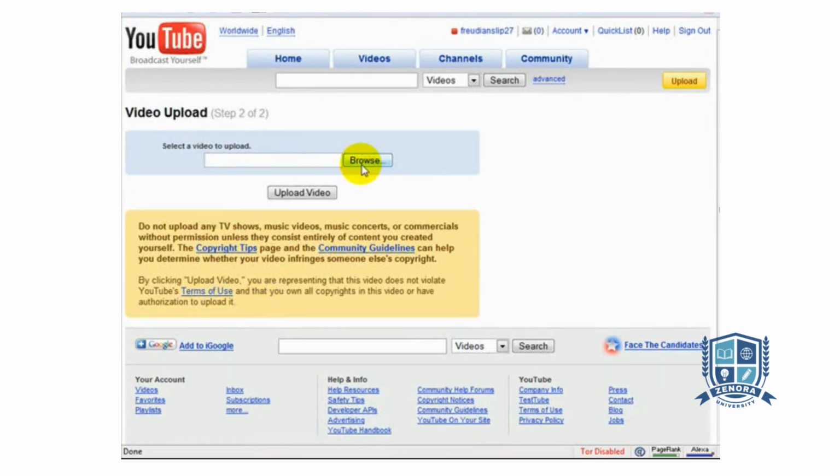And now I will just browse to the spot on my computer where I save my video. If you use one of my two methods, you either have an AVI file or a WMV file. Either will certainly work. And then just hit upload. If your video is pretty big, of course it's going to take longer. I can tell you, even if your video is just 2 megs, it still takes a little while to upload. And then once it's uploaded, it takes another couple minutes for it to process and actually appear on the site. Of course, once it's on, I would strongly encourage that you check it to make sure you didn't make any mistakes, because if you did, then you're not going to get the benefits that you should. So that's how you go ahead and submit.